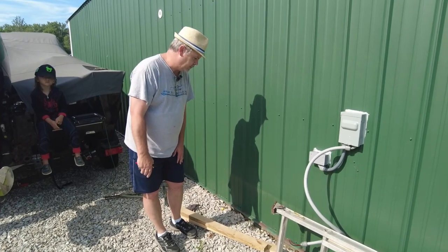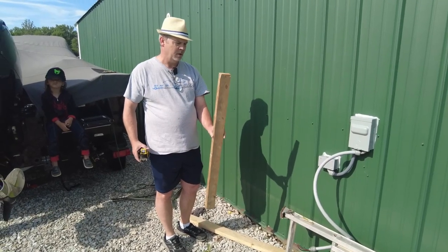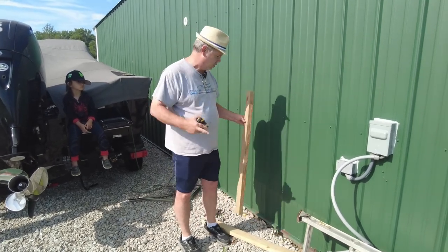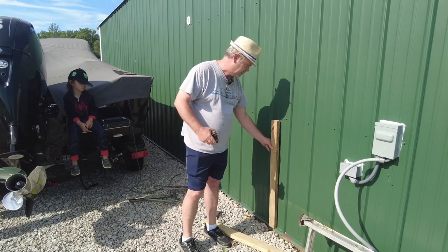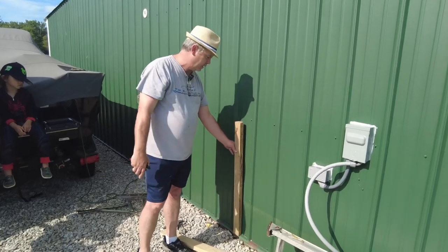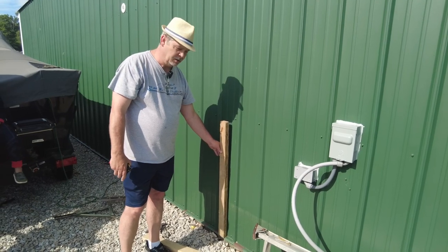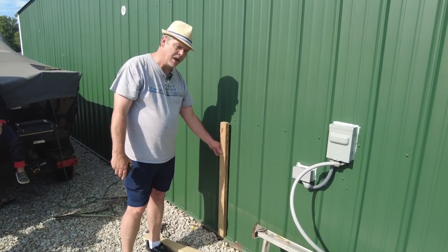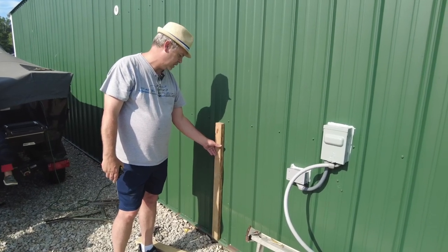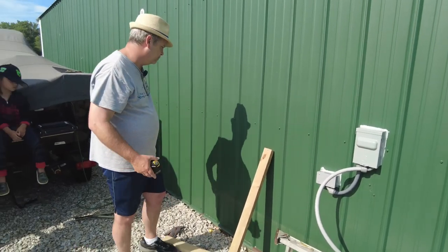All right, so I've got these pressure treated 2x4s, and I've already pre-drilled a pilot hole, and I'm going to anchor these to the wall because there is a run that goes across the middle here, and then there's one down at the bottom. And if I was just to put the mounts on the wall, I would be lucky to get one screw into it. So I'm going to use these and mark them out, the 26.5 on center, and get them fastened to the wall here. And then we'll use our anchors to anchor them in.